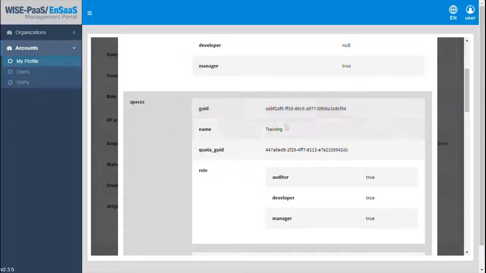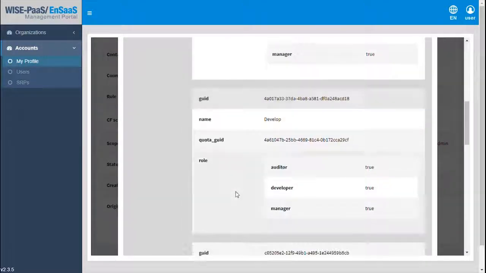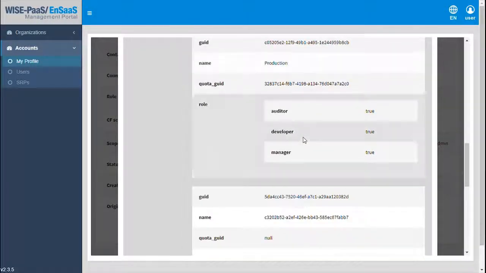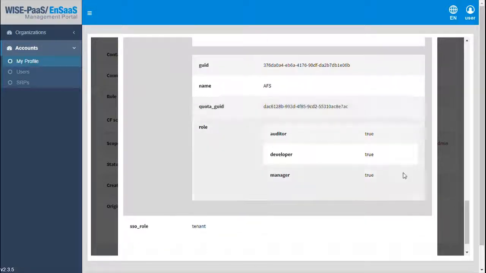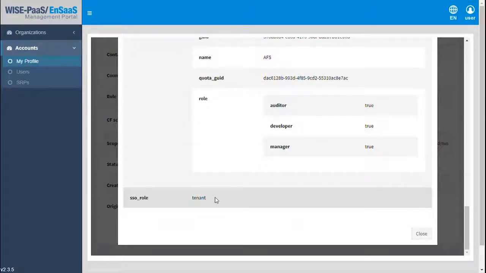So I can see that for this training space, I have all the administrative privileges. Also, the last one here shows what my roles are for our single sign-on services.